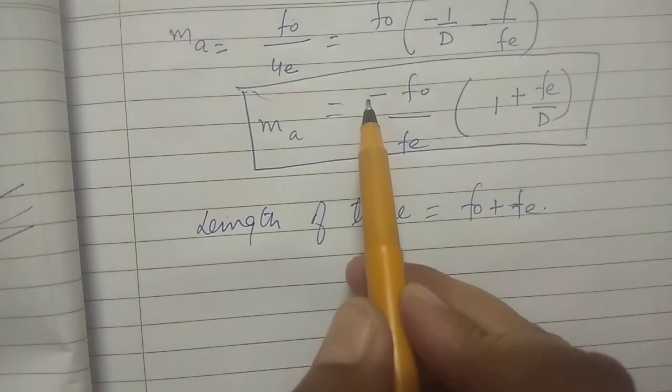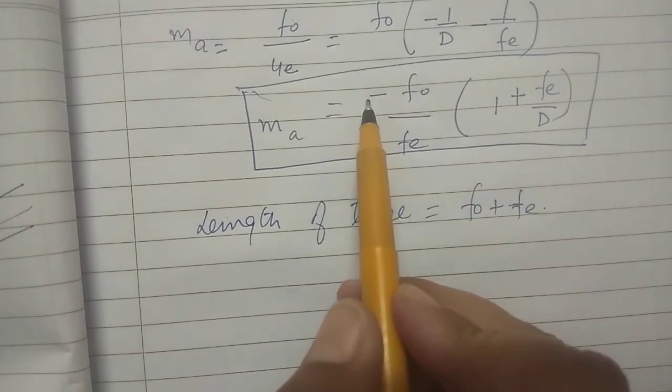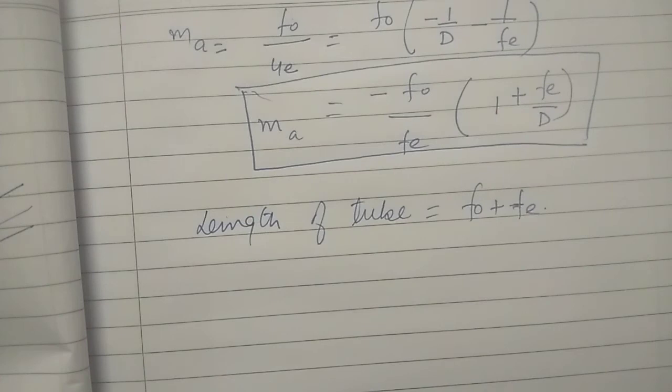And here also you are getting minus sign. So this minus sign is showing that we are getting the inverted image. Final image is inverted with respect to the original object which was at infinity. So generally if we are using this telescope as an astronomical telescope to see the heavenly objects, they are round in shape, so it will not matter whether we are taking the inverted images. But for the terrestrial objects, another lens is used, which can be used to invert the image, and finally we will get the erect images.